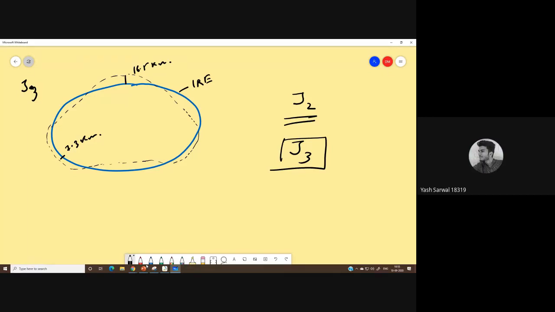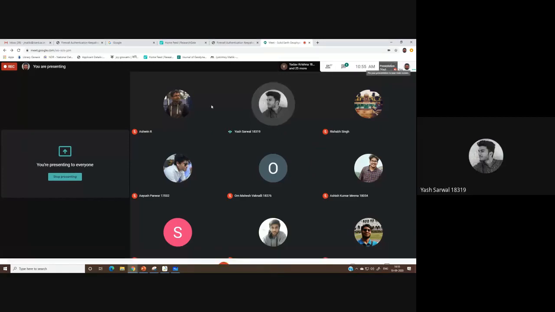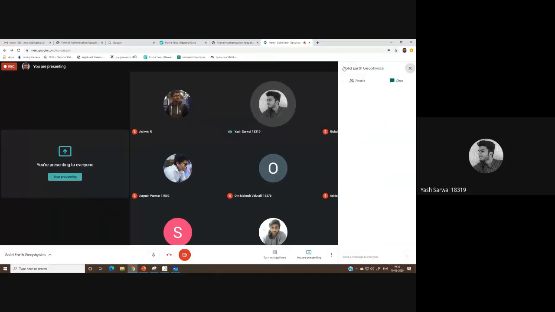Please go ahead. I had this doubt: when we talk about center of mass, the center of mass of Earth would be different than the center of mass of this ellipsoid. I mean, the ellipsoid is the Earth itself, right? This is the shape of the Earth itself, so it will be very close to the center of the Earth. And to be honest, I really didn't understand: is there any much difference between a spheroid and an ellipsoid?